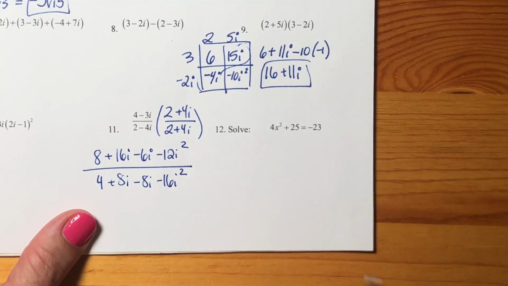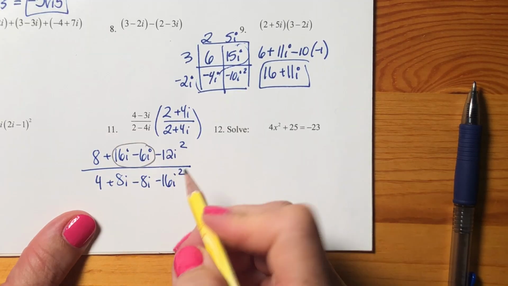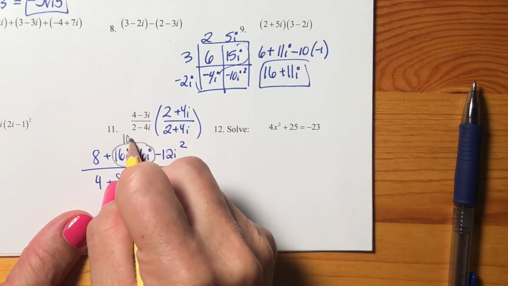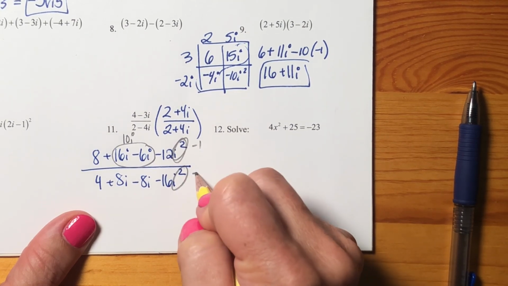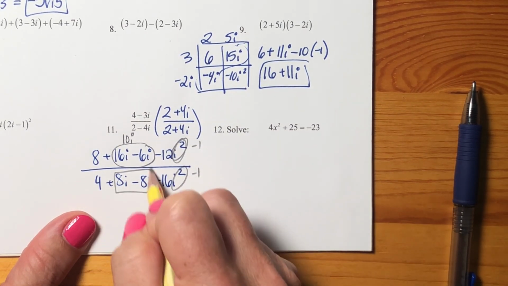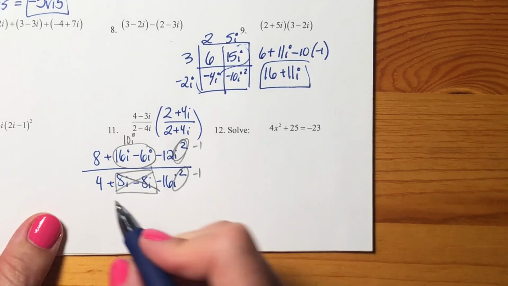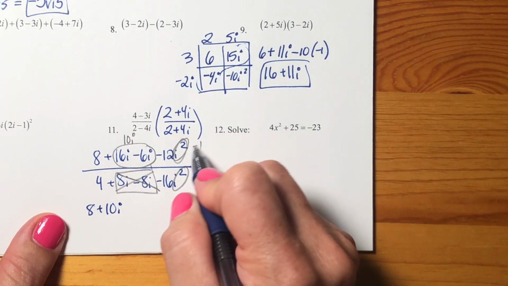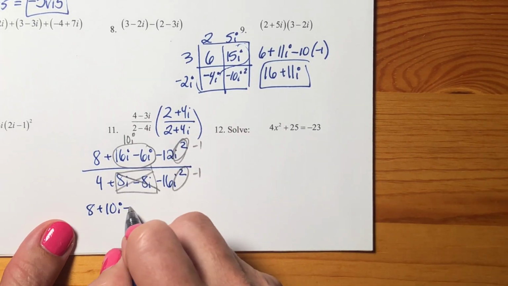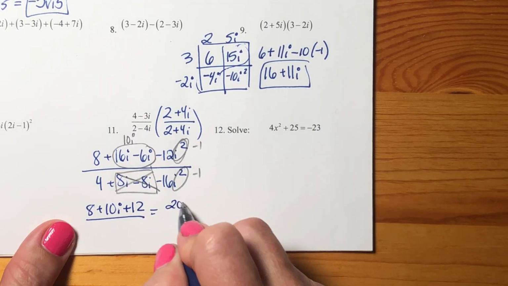Okay, so taking a look at what we have here, we've got like terms right here in the middle, right? I can go ahead and add those up. That's going to give me 10i. I've got i squared here, which I know is a -1, and an i squared here, which is a -1. I have like terms here. Oh, they're going to add up to 0. So what am I left with? I have 8 plus 10i. A -1 times -12, that's +12. All over, well, right away, that's going to be 20 plus 10i.